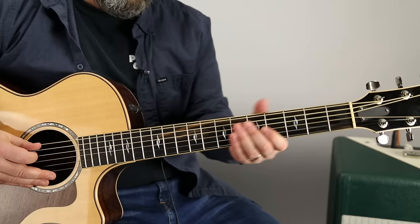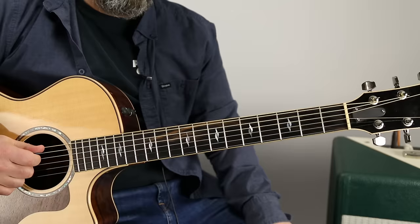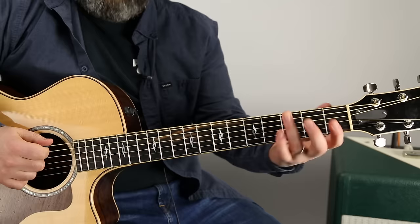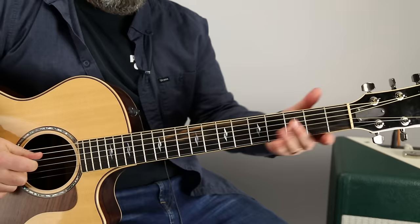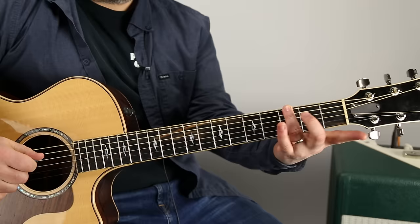So then that has a variation. You go all the way to the open, then the hammer-on pull-off between the 0 and the 1. So the first one, there was no open A. It is an open A for the hammer-on pull-off, but in the second one, the variation... first one, variation now. So you're going to want to work on those.